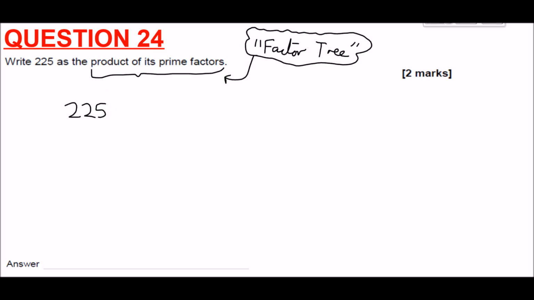So let's assume this wasn't on a calculator paper, first of all. Let's assume you didn't have any calculator. 225, what can I divide it by? The number always branches into two bits. On one side what you're dividing it by, on the other side is the answer to that. So what's 225 divided by 5? I know you're probably thinking it's a calculator, Sean, so why are you doing this? But bear with me, it'll be well worth it, I promise. 5's into 2, doesn't go, it's about 2's left over.